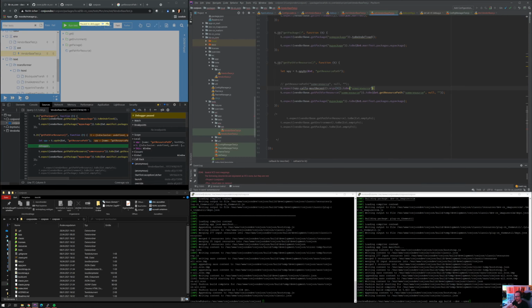Checking for the second one, which should have been null, and the last one is an empty string.